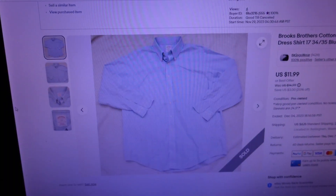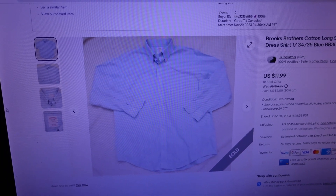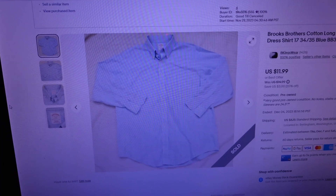I logged into the small store and had four offers waiting. I accepted three of those, plus had a couple of sales. First item that sold went for $20.78 — it's a Brooks Brothers cotton long sleeve men's extra-large dress shirt, size 17 by 34/35 sleeve, blue. Listed just November 29th, so a quick sale. Brooks Brothers is a good brand — it's in the top ten dress shirts to list.